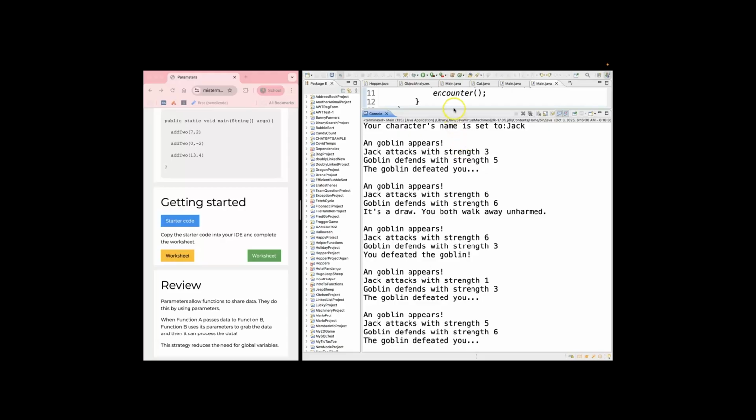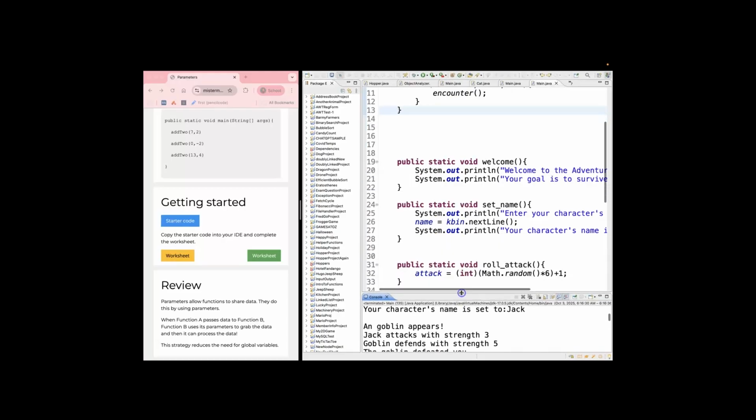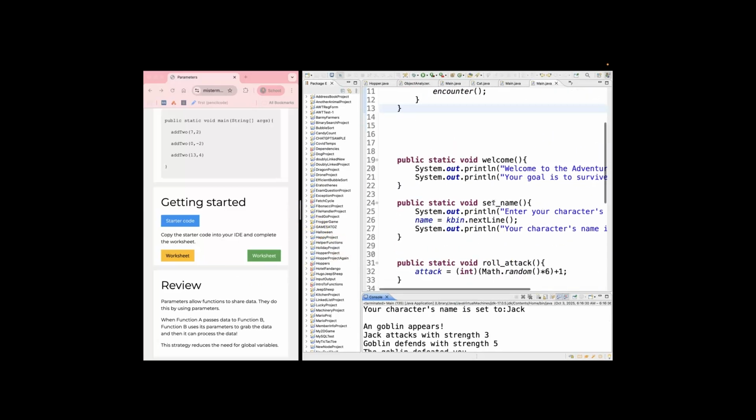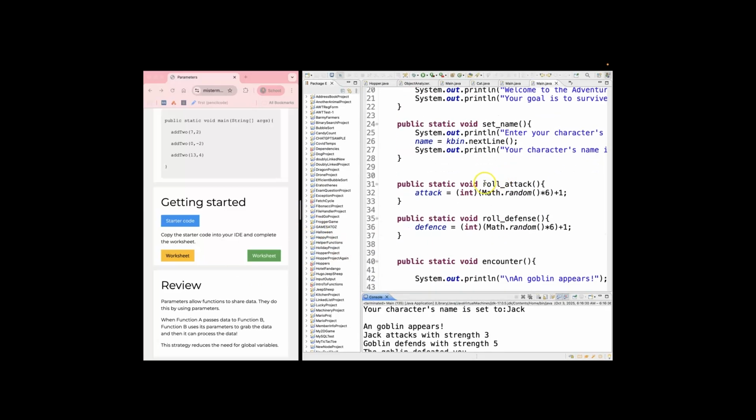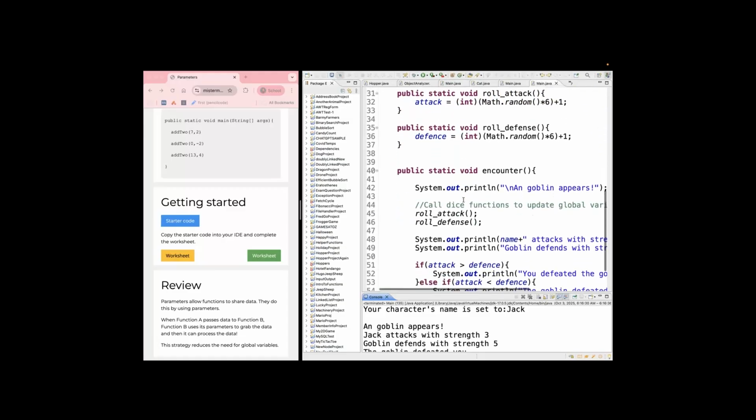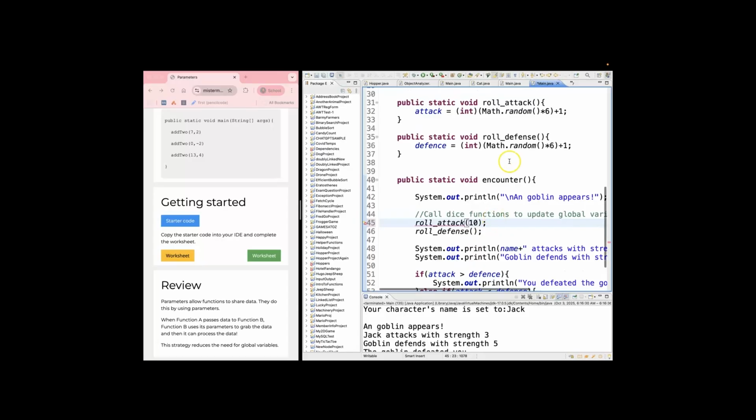Now what the worksheet is suggesting is that in the role attack function definition, when we call role attack, wouldn't it be fun if we could give this function a bit of flexibility? Wouldn't it be good if we could give the function some data and then let the function, when it's called, process that data?